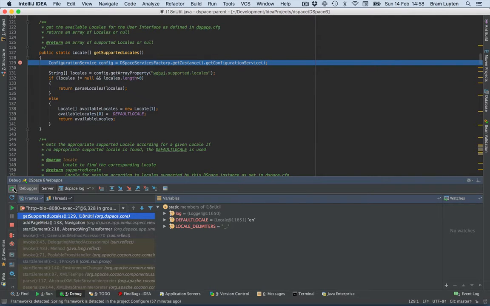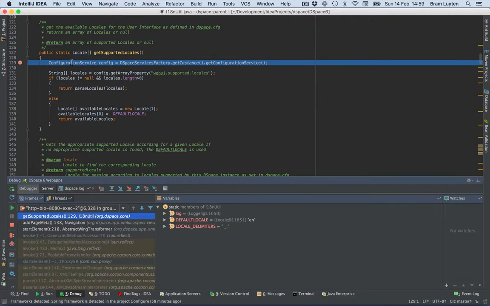So here at the left, I have some options. I can resume the program, so if I want to have the program executing again normally, then I can press this, or the shortcut. I can shut down my Tomcat entirely, and this is the one that we used for accessing the breakpoint. But two other important ones are F8 to step over a specific function, and F7 to step into a function or a method call.